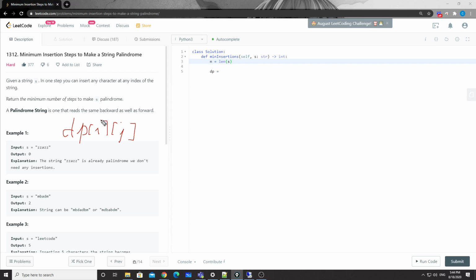For example, for the palindrome, i and j mean the indices. Basically, for the substring from i to j, dp[i][j] is the minimum number of inserts. That's the definition of the DP for almost all palindrome problems.